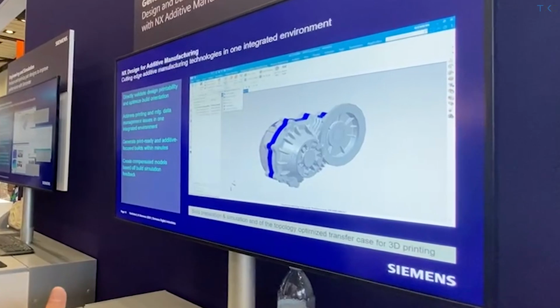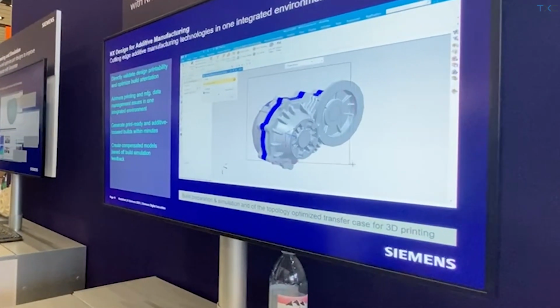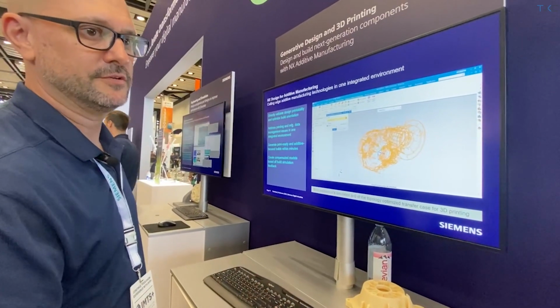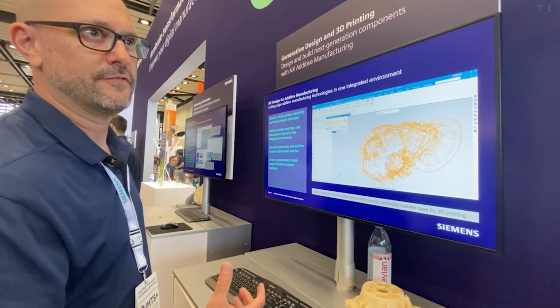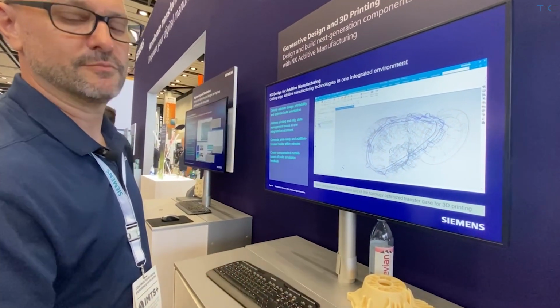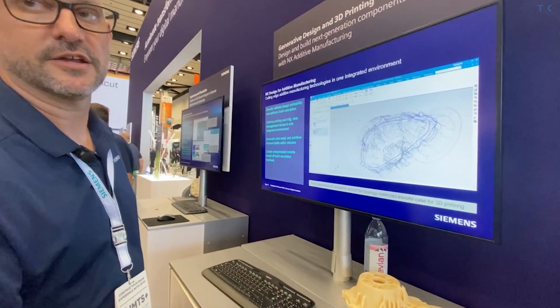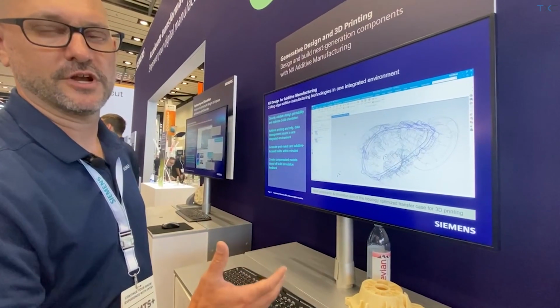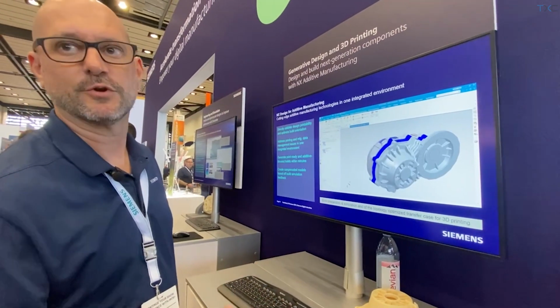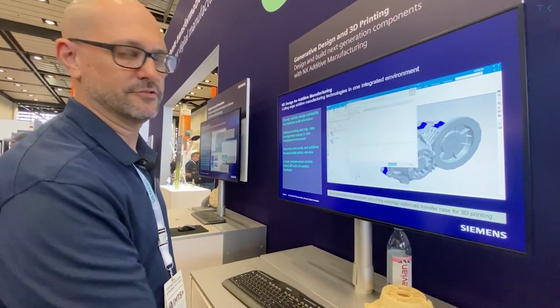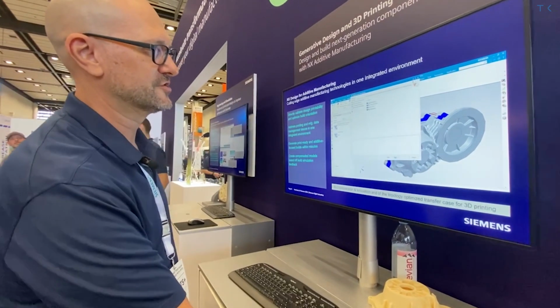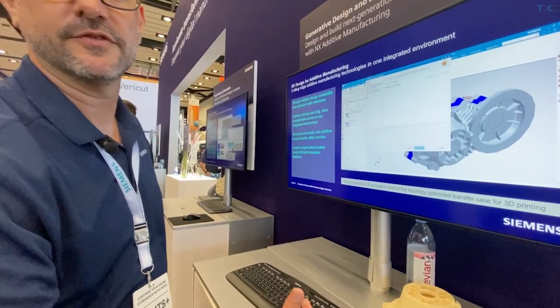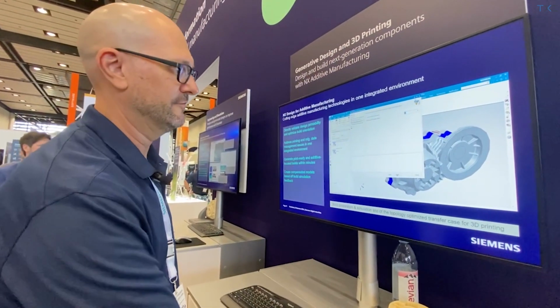And in this case, we're going to 3D print the transfer case. We're going to 3D print it because we would like to reduce the amount of time that it's going to take, and some of the geometry that we've created here would create some challenges if we were going to try to machine it. And so in this case, we're going to 3D print it, which gives us a bit more freedom and flexibility on the shapes that we're able to manufacture.